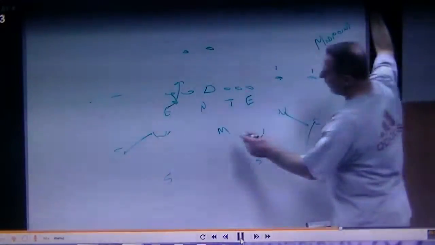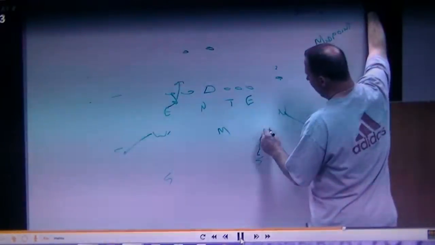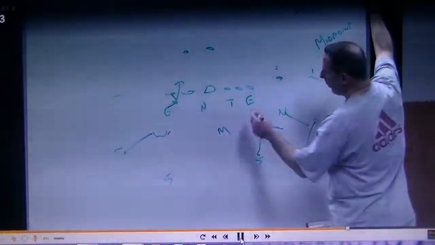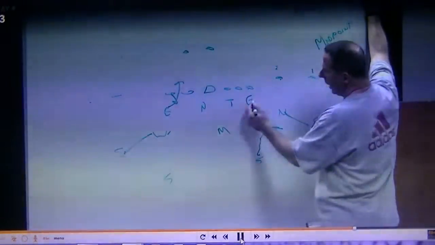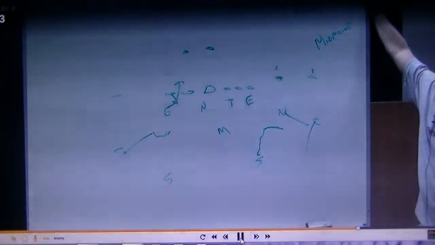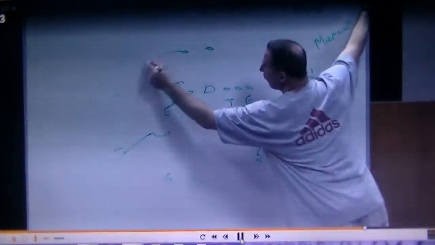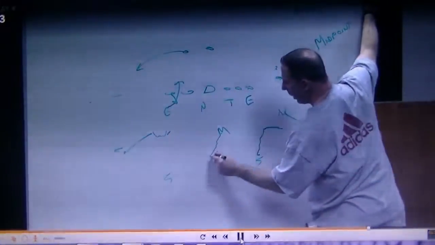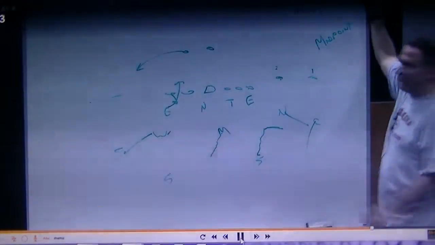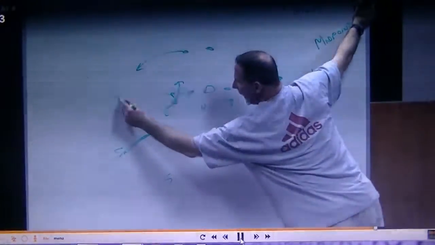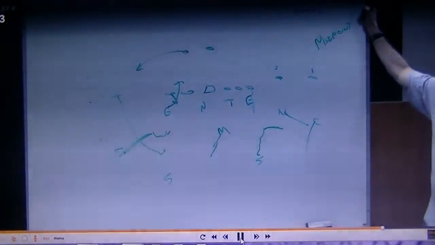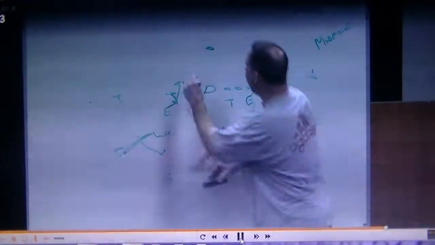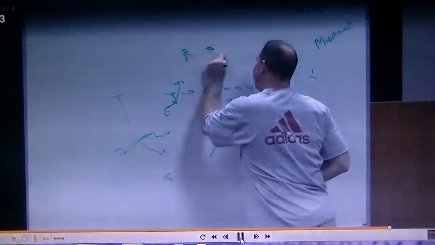So, if I'm the Mike, and I know he's going to 2, that's 3 strong. What tells me how aggressive I can be working to that tight end? If that back free releases that way, I got to play in between both guys, right? Because he's there, I got to fill up space there and there. We'll give that up. If that back checks or comes this way, what do I do now?